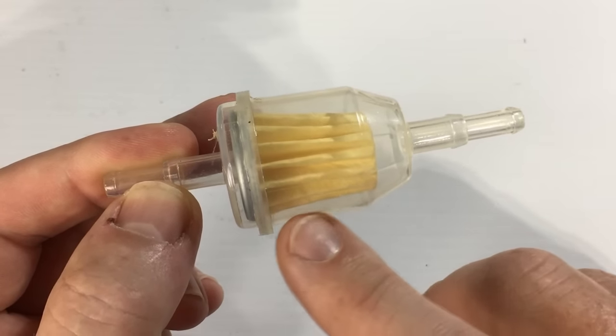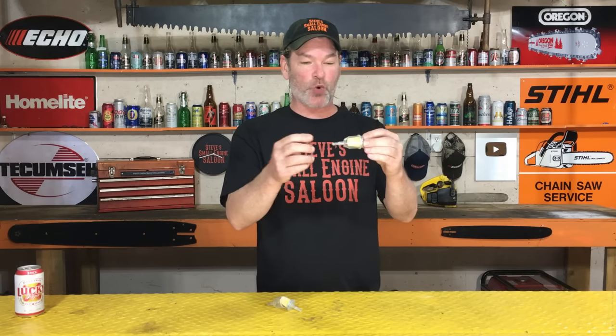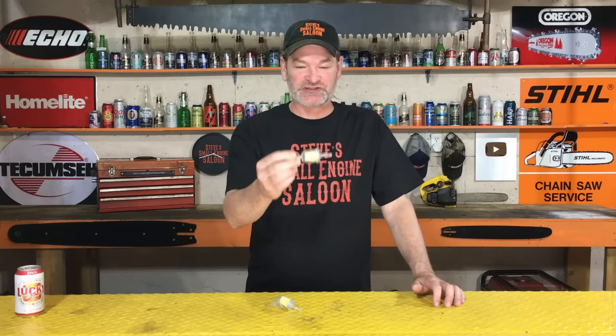Not only that, but sometimes the vibration from your engine will vibrate that and knock that stuff off and bring it down to the bottom of the fuel filter so it's floating in there. You'll see water, you'll see rust, you'll see bits of sand in there, and then you know when it's time to change your fuel filter. That is it in a nutshell — it is simply for visual purposes for inspecting that fuel filter so you know if you need to change it or if it's plugged.